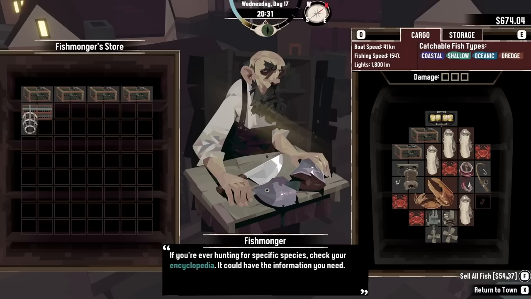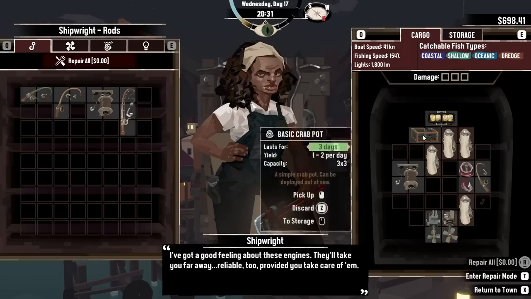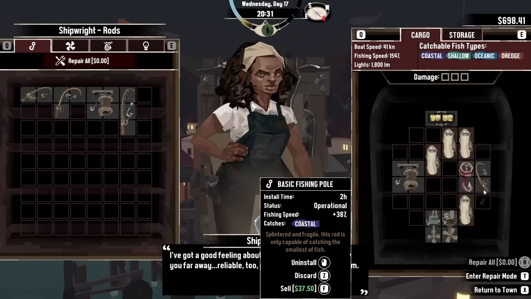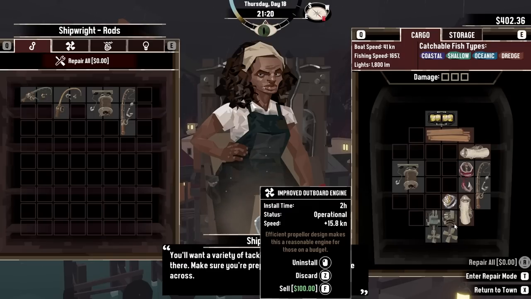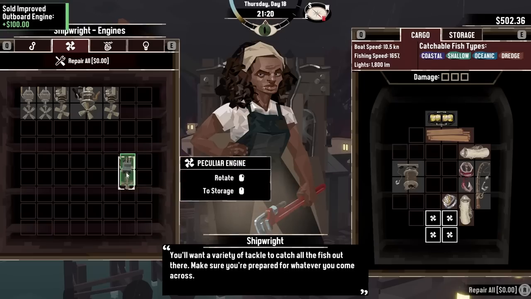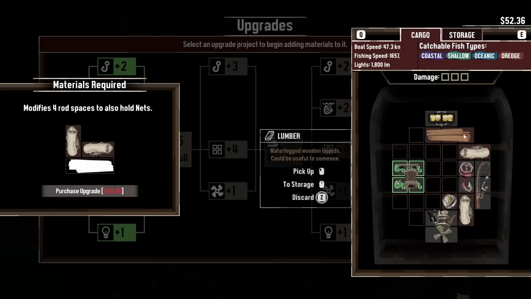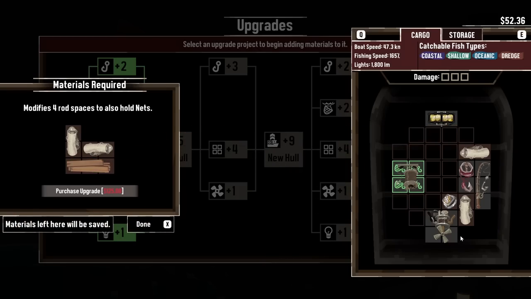A pretty small haul today, 54 monies. We'll repair these crab pots and I guess put them in storage. Not too big on the crab pot business. And I see a big flexible fishing pole right there that has a lot better fishing speed than this one. So let's trade it out. Very nice. And if I sell both of my engines, I can buy that new one. Yeah, I'm gonna do it. I don't need to keep you, do I? I certainly hope not. And then I'll buy this one, install you. 4 hour installation time, gross. And now I can put the wood towards this upgrade, which I can't afford anymore because I bought the engine.